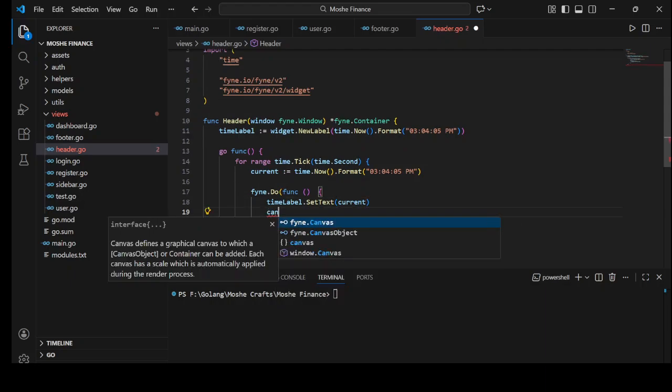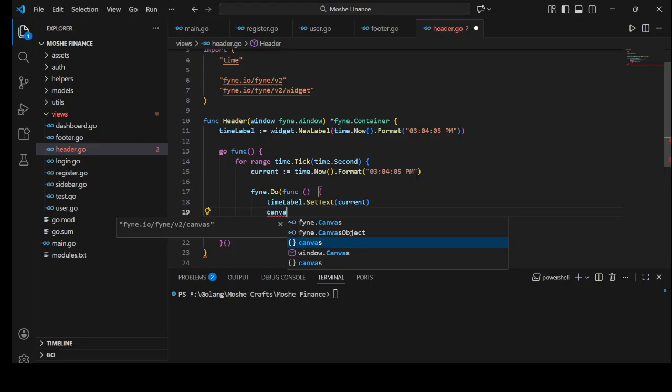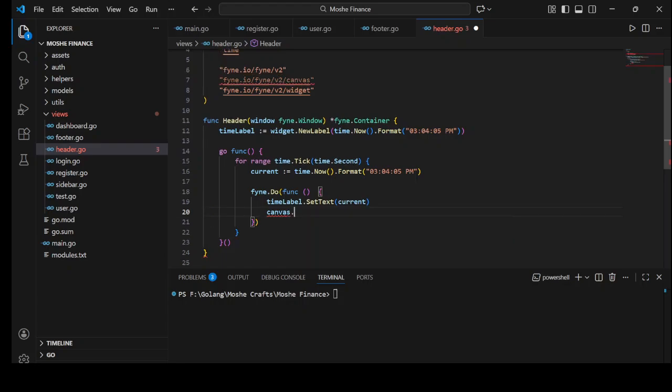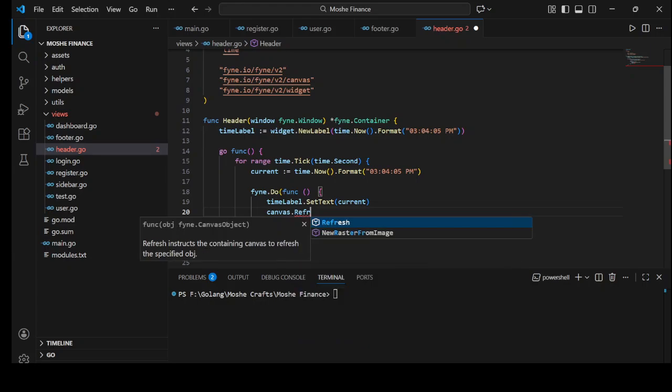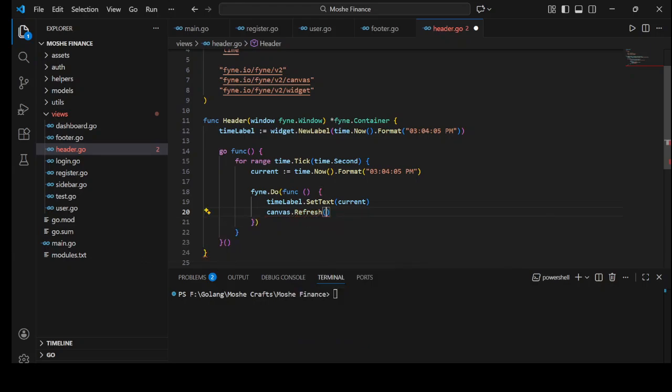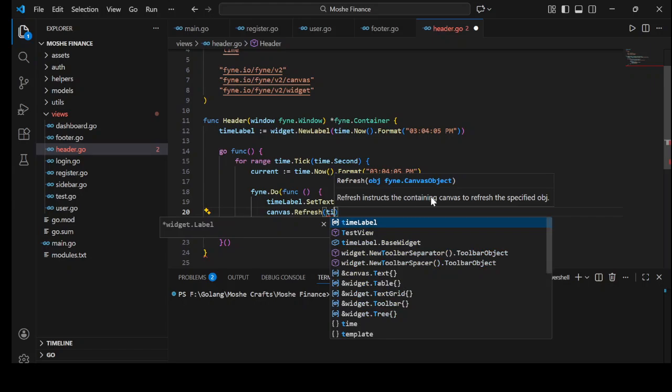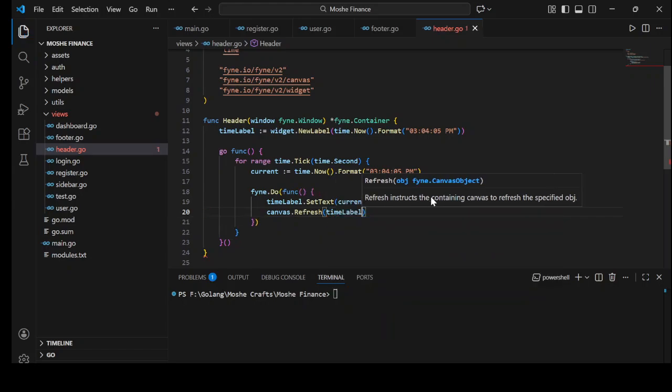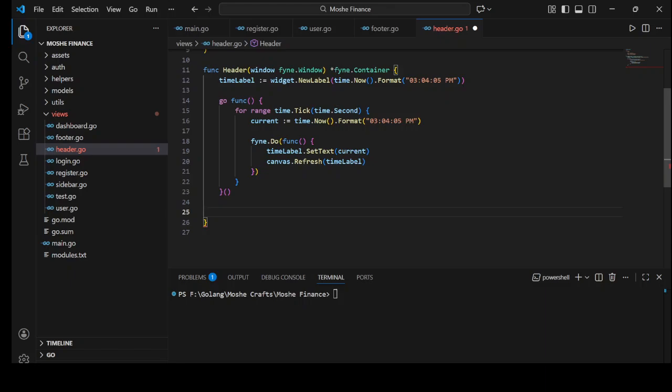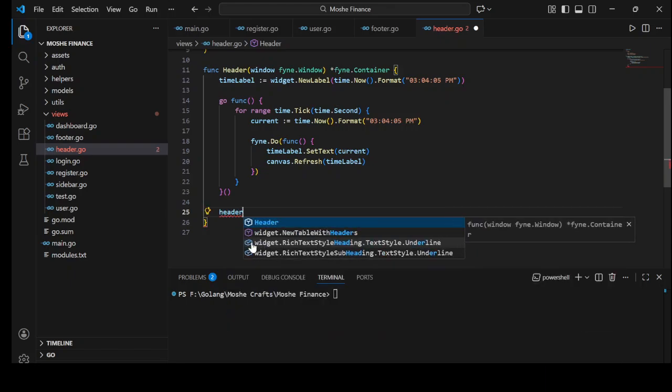Then I'm just going to refresh the canvas dot refresh. Okay, time label. This is the time it's updating the time in real time. Okay, then we have our header here.